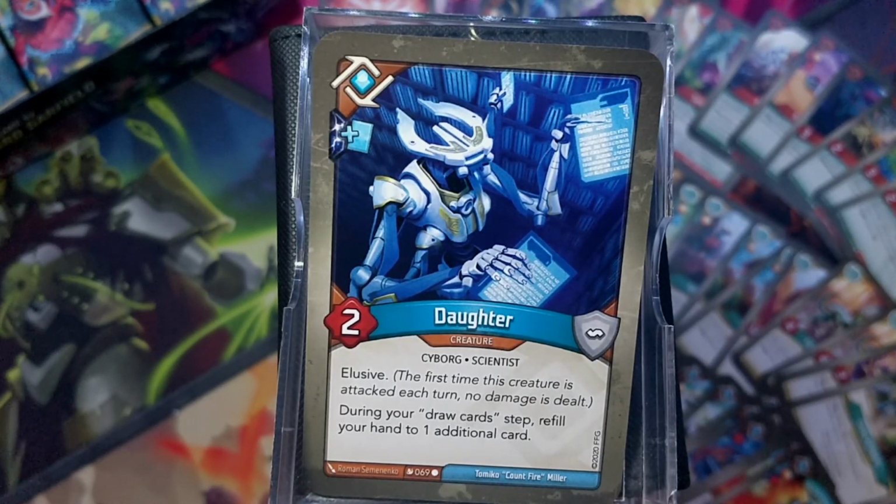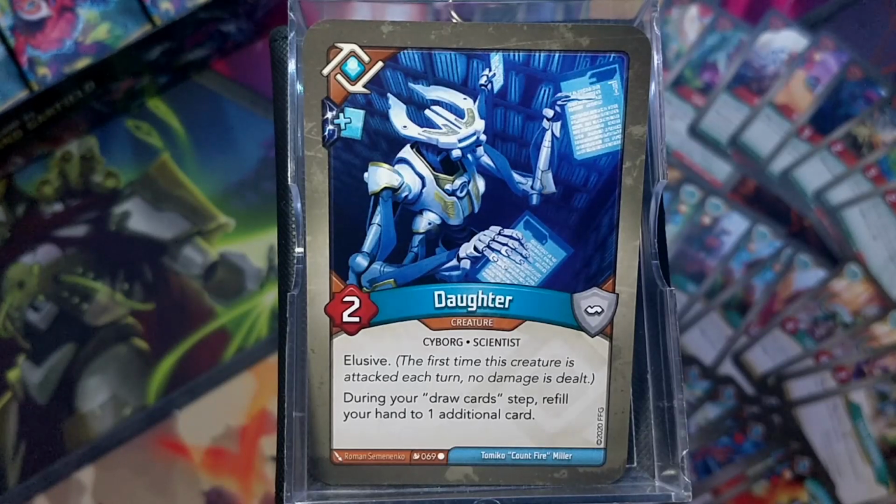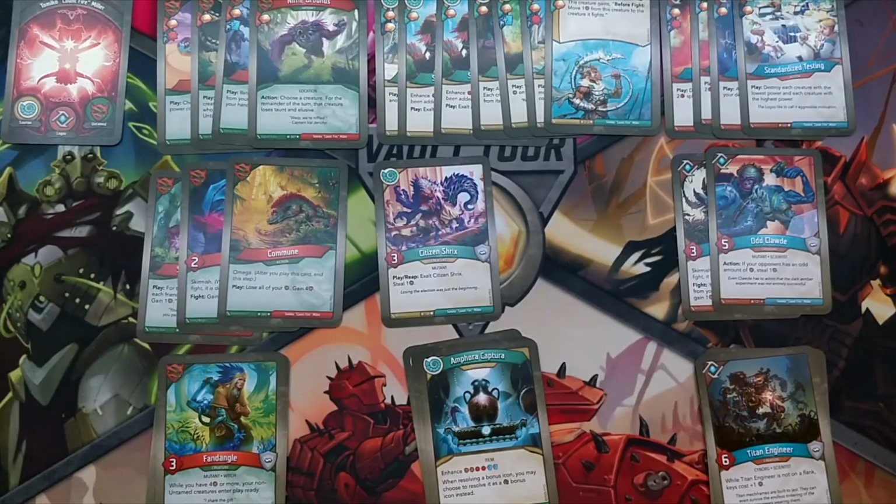It's a 2 power creature with elusive, and during your draw card step, refill your hand to 1 additional card. We'll move on and we'll organize this to see what this deck really has. Alright, starting with Amber Generation.